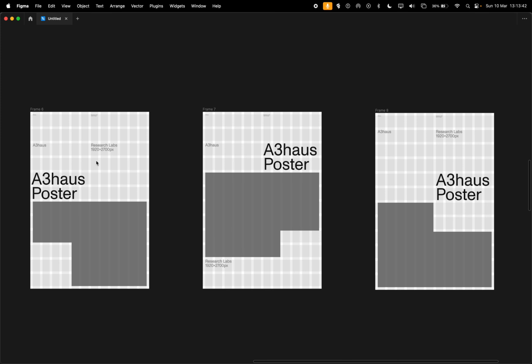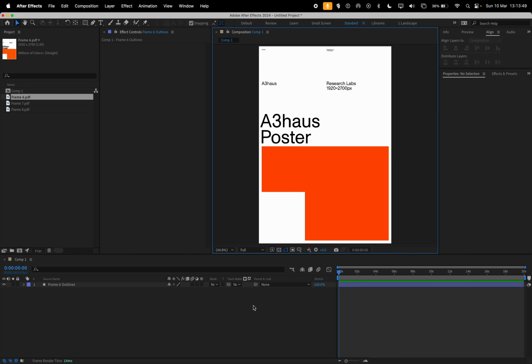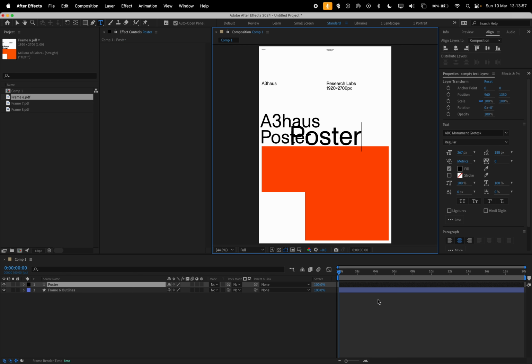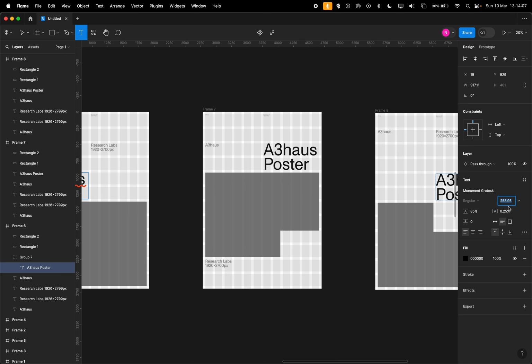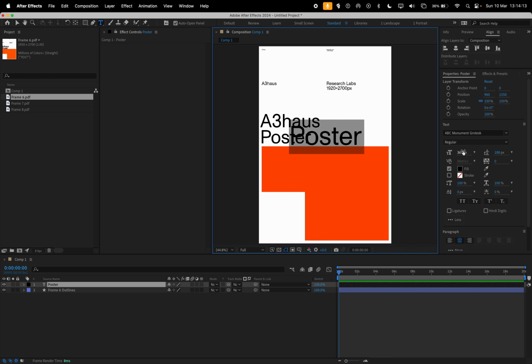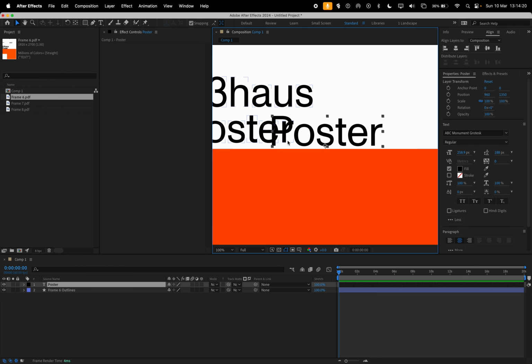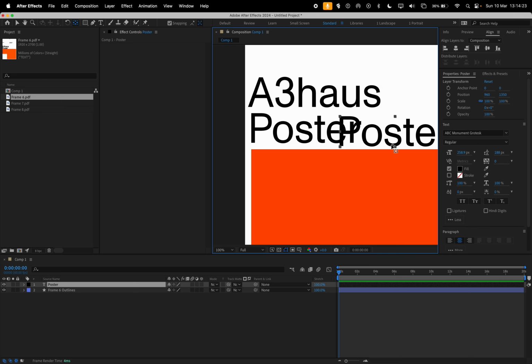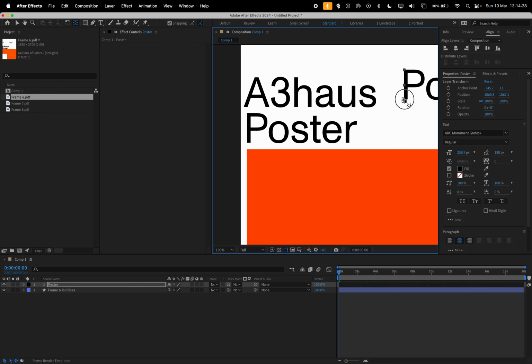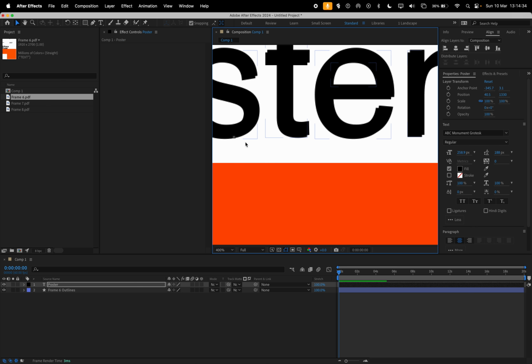So if we go back into Figma and press T, we can just copy this by Command C, going back into After Effects, Shift Alt Command T, Command V. That's going to allow us to instantly bring in our formats. And I'm just going to copy the point size from here and bring this into After Effects like so, and that's going to give us the right point size. So what I can do now is just press Y, position that right on the edge of that shape, and then I can just snap it exactly to where it is on the PDF.